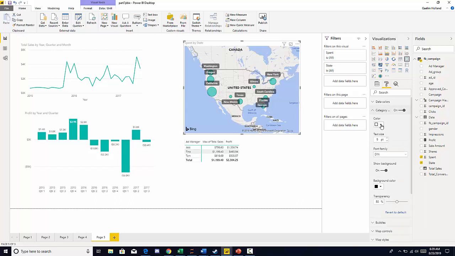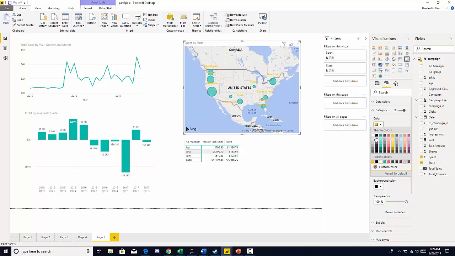So I'm going to change my text by going to color under category. You can change it to any color you want. Let's try yellow, and let's change the transparency on the background. Let's take that all the way off, and let's see, maybe a dark gray, or even darker. Maybe we'll go to a black.